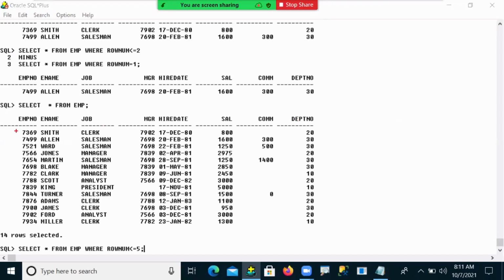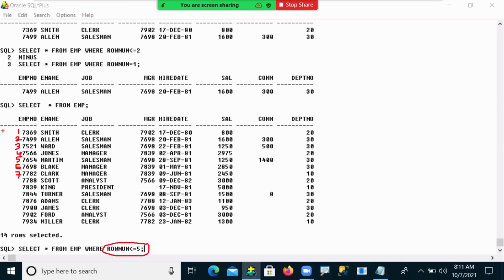We already know RowNum always starts with 1, so the first row is always 1. From there it goes 2, this is number 3, this is number 4, this is number 5, this is number 6, and this is number 7. Now I'm going to check this condition.